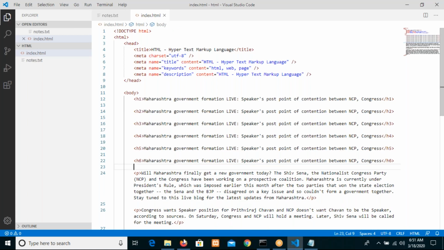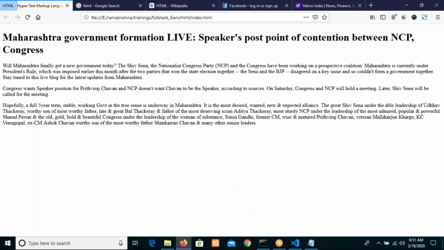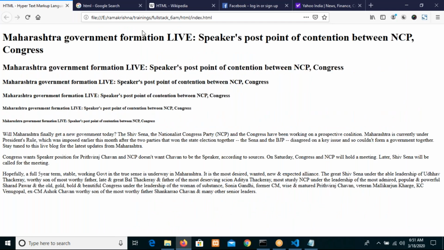See the differences of each and every heading. H1, H2, H3, H4, H5, and H6.